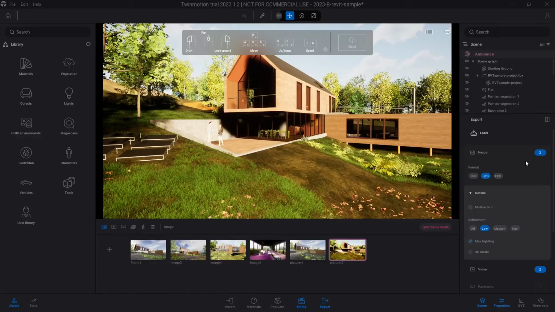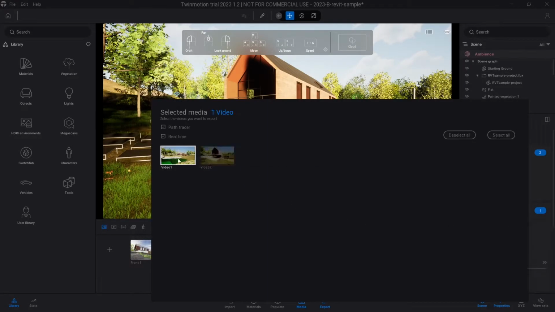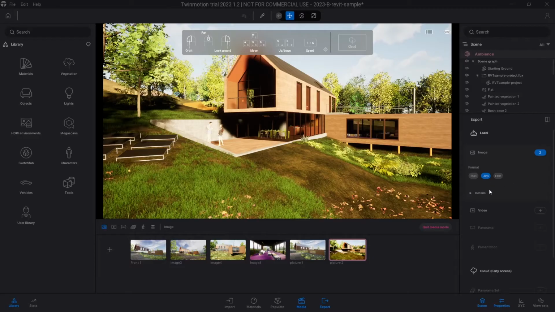Once you're done selecting those two, go back and just hover the mouse away from it. It's going to show you those two options selected. I'm also going to uncheck video because I think I had video selected before. So I'm going to uncheck this option so the rendering can be quick, and that's all you have to do.